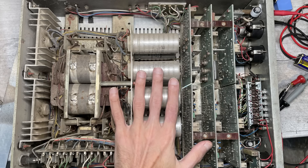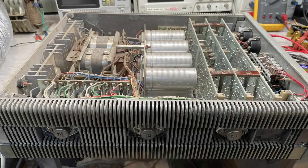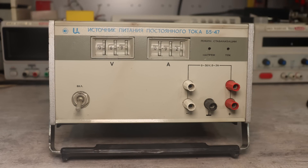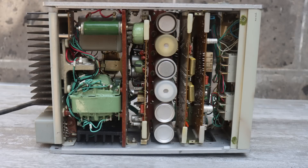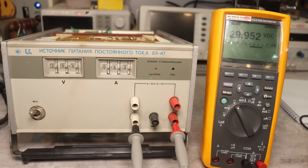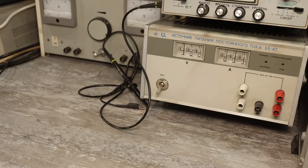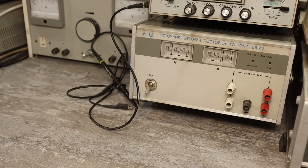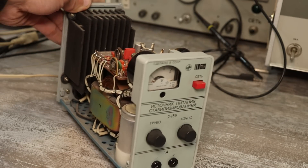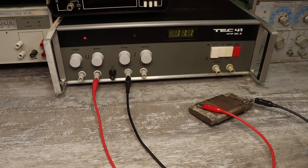In terms of its technical characteristics and dimensions, that power source didn't quite suit me, and I decided to sell it in good hands at no extra charge — and it happened. Then I bought a Soviet B5-47; it's cool but damn noisy and I'm not used to its controls yet — otherwise it's quite a regular 13V 3A block. It is actually quite difficult to find really powerful and versatile sources among retro sources, because there were few of them. You have to sacrifice something — in this case, size.